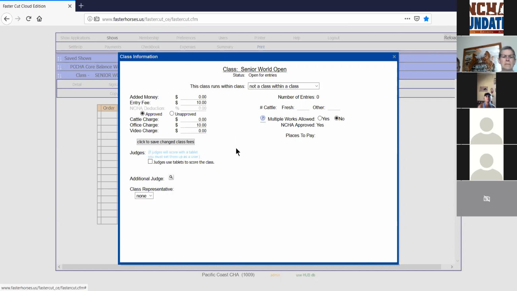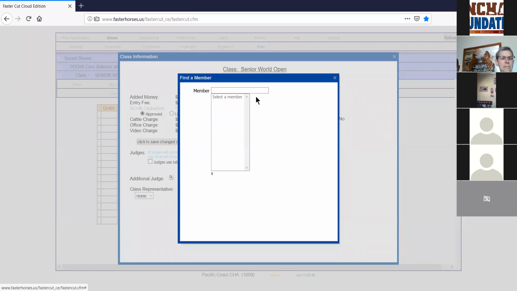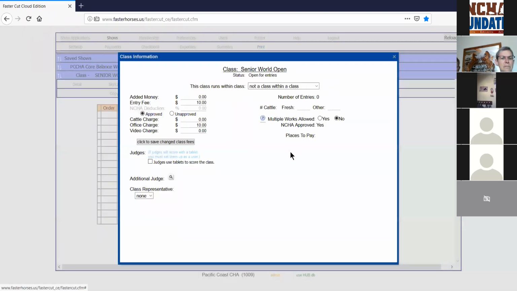Yes. What I did is, when I had 2 judges at the show, I was freaking out, and when I went to the scores in, I only had spots for 1 judge. Yeah, that's a nice thing about the new system that we were just commenting on. Once you add your judge here, which I can't remember who our judge is going to be, you can add 1 judge, you can add 2 judges, you can add 3 judges, whereas the old system was pretty unforgiving. If you forgot to add your second judge, you were kind of screwed. You had to start all over.